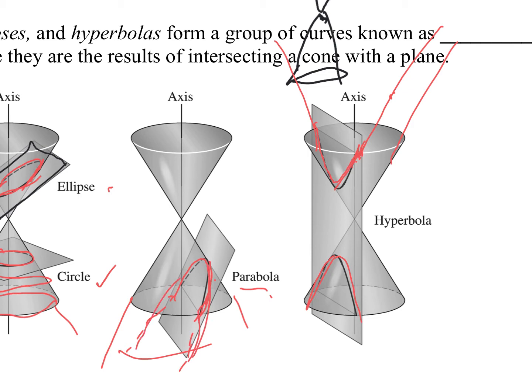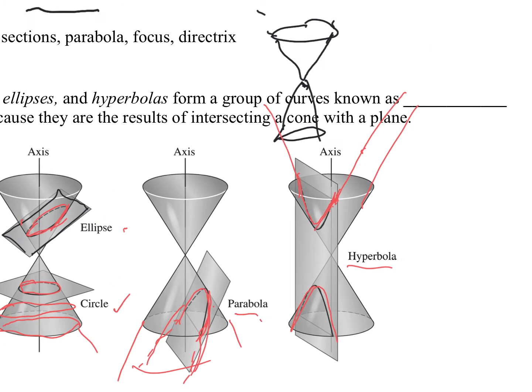This is called hyperbola. You can think of hyperbola as what happens when space debris is coming towards the Earth, and the gravitational pull slingshots it around the Earth, and it goes back out to space. That's the path of hyperbola.